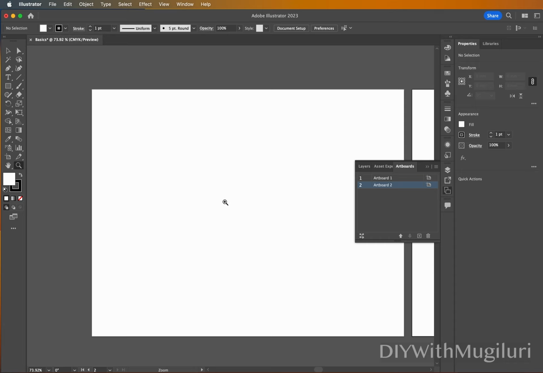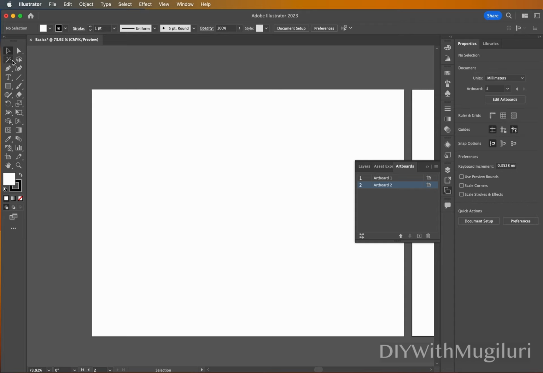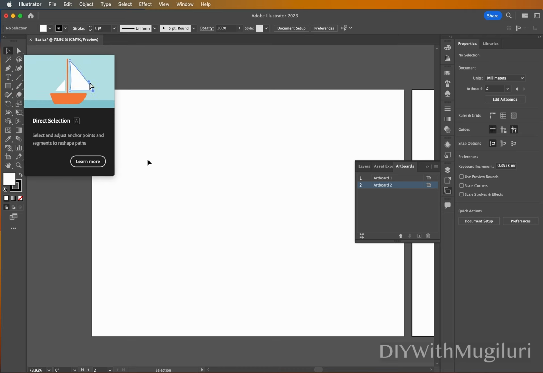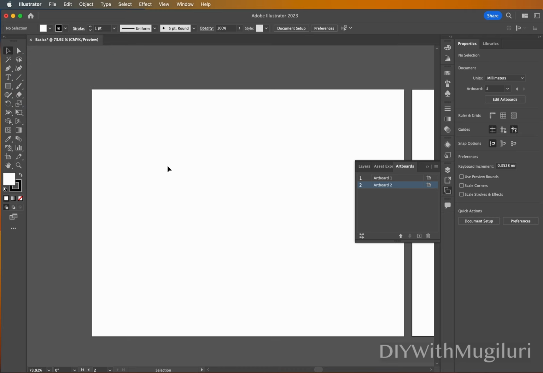So if you want this zoom tool to get out, you just click on it again, or you click either of these. They're called the selection tool. This is the selection tool, and this is the direct selection tool. They will always make sure that you have gotten out of that. So that was all about navigation. I've shown you how to zoom in, how to zoom out, how to get to the next selection tool.